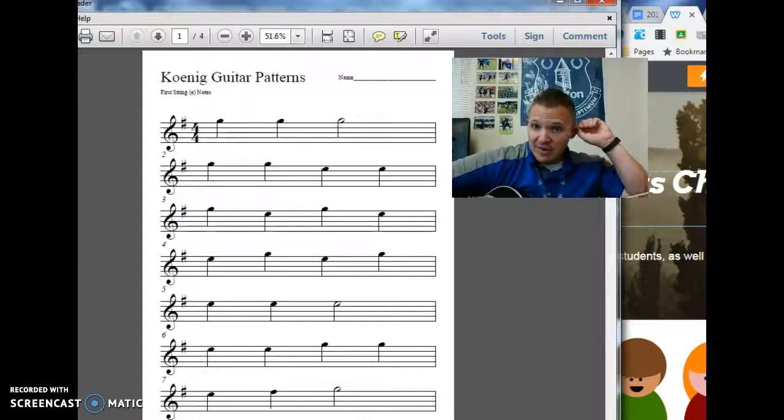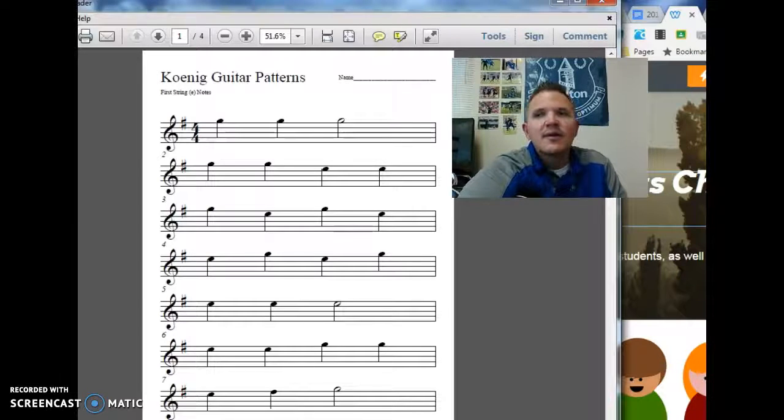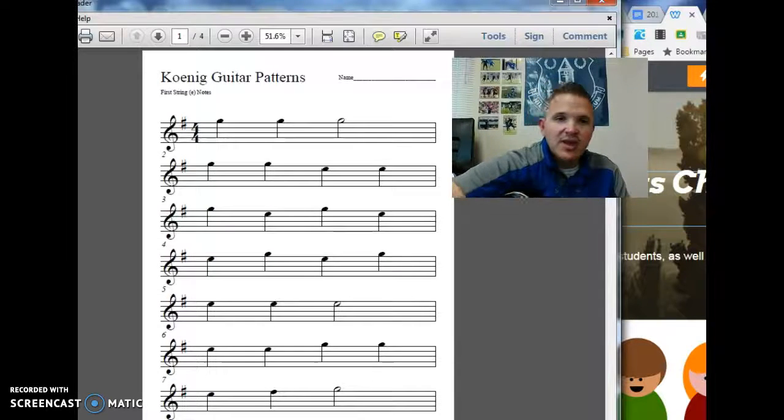So what I would do if I were practicing and trying to get through all 28 of these, I would play each one as a kind of a level of a video game. Do number 1 until you can do it perfectly without looking at your guitar. Put a check mark by it. Do number 2 until you can do it perfectly. Put a check mark by it. And so on and so forth down through each of the patterns.